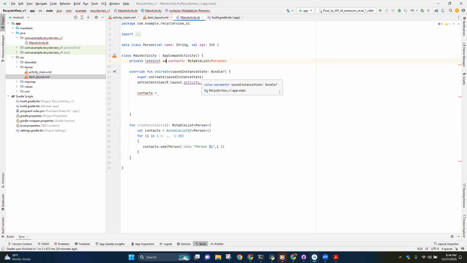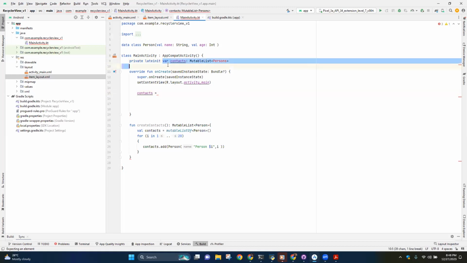However, like in here, the variable will be stored as a variable, right? So that value can vary from time to time inside this class, but initially the list will have a certain set of data. So anyway, the contacts in here will get the data from the create contacts function.